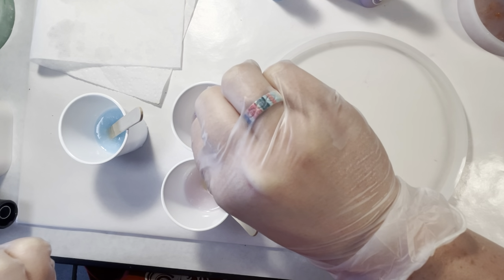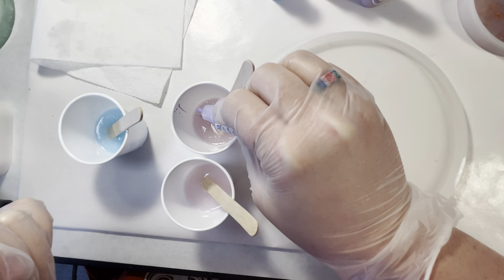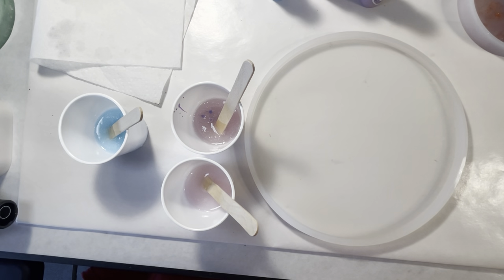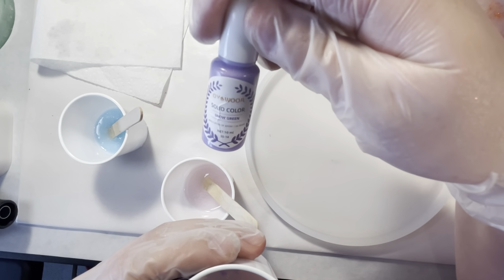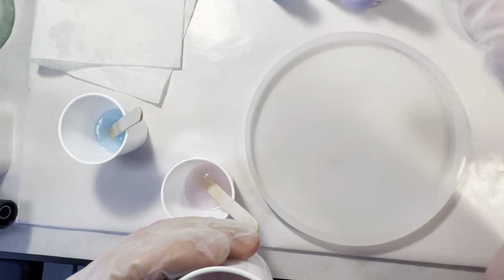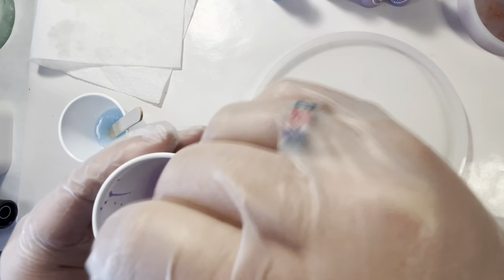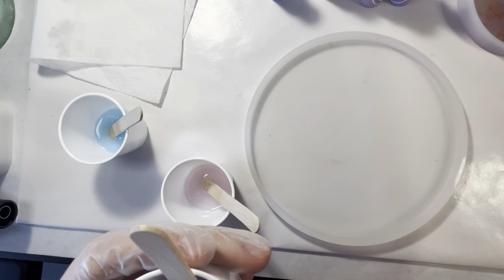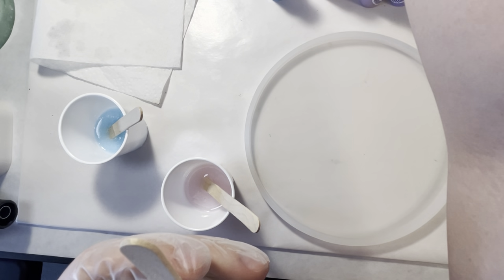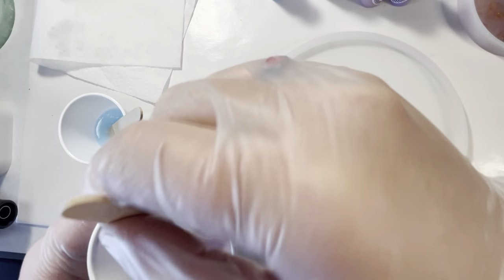Let's do 1, 2, 3 drops. Oh, let's do 4. And that was snow green. I think that's mislabeled. That's funny. I'm looking at the greens: bamboo green, light green, water green. It must just be mislabeled.